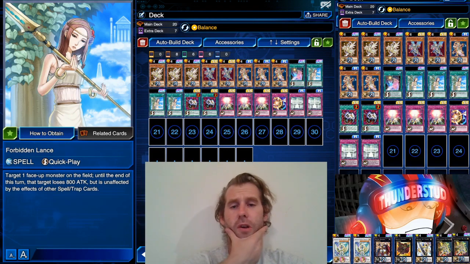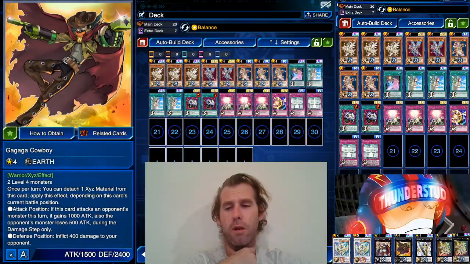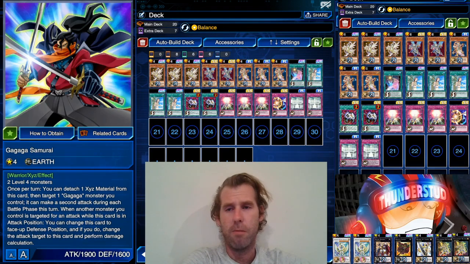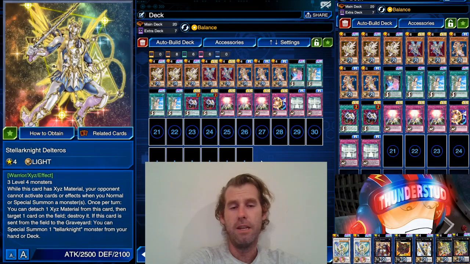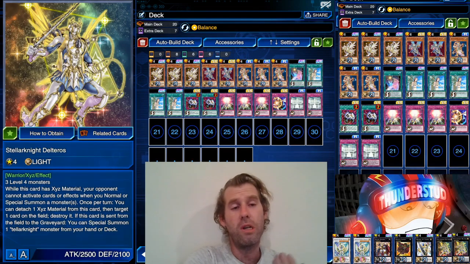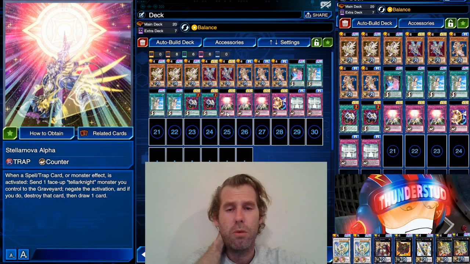But of course we still only run 2 Parshath, Zubaba General, Gaga Cowboy, Delteros. Now it's either 2 Delteros or Gaga Samurai. He's good damage when the field's vulnerable, but if any deck's gonna summon Delteros, it's this deck, and he vibes with it even harder. With if this card is sent from the field to the graveyard, you can special summon 1 Tellar Knight monster from your hand or deck. That's very strong. So we keep him in here at 2.